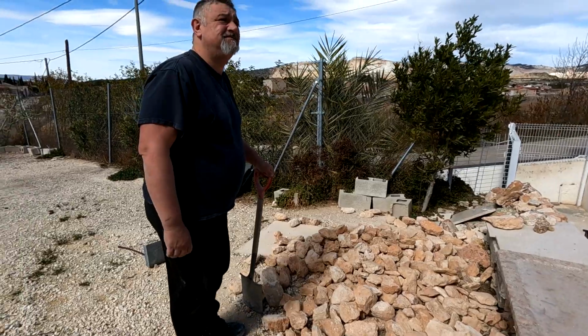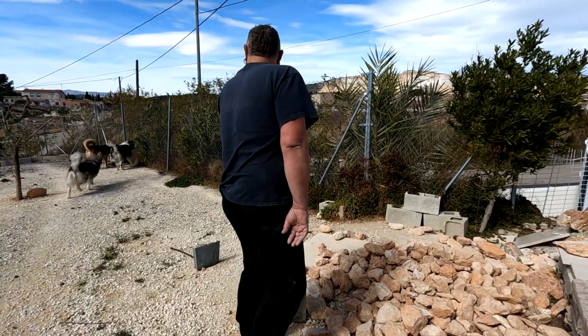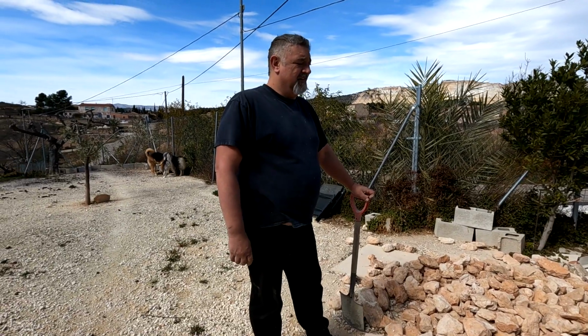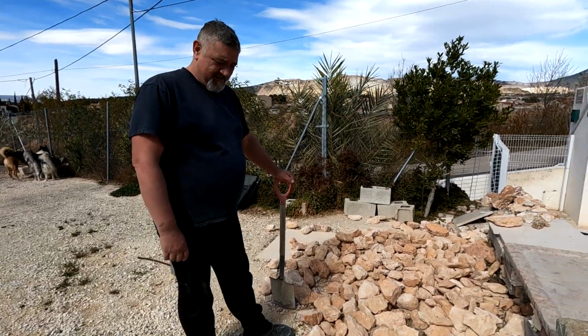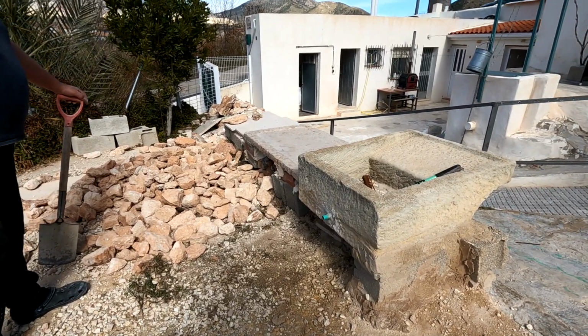I was a bit concerned about blocking something in, but also said earlier that unfortunately the dogs are my greatest concern, because we have been at the vets before now with snake bites and all sorts. Yes, we have. Okay, right. So we'll get a mortar bed down and block it up with rocks, build it up so it looks nice.